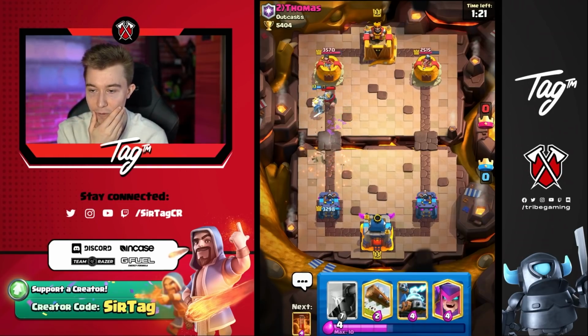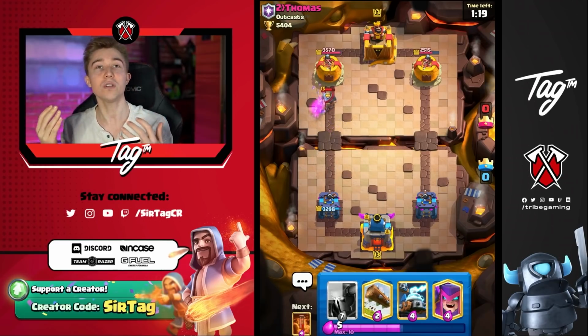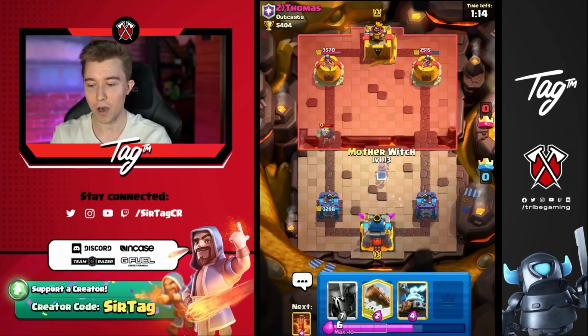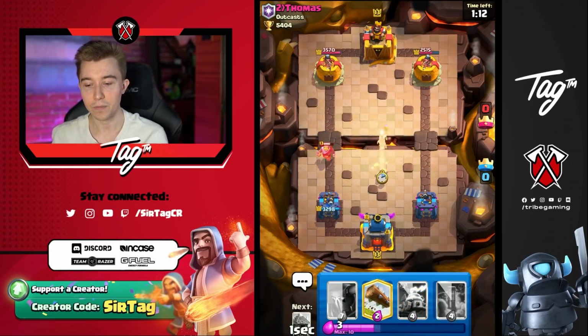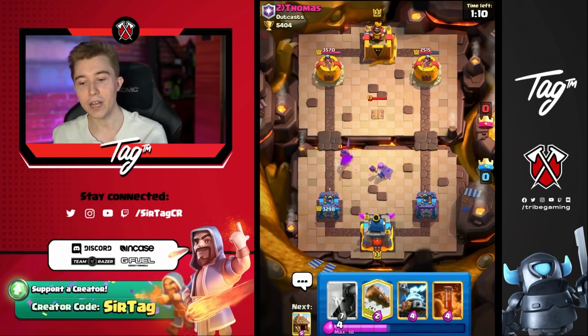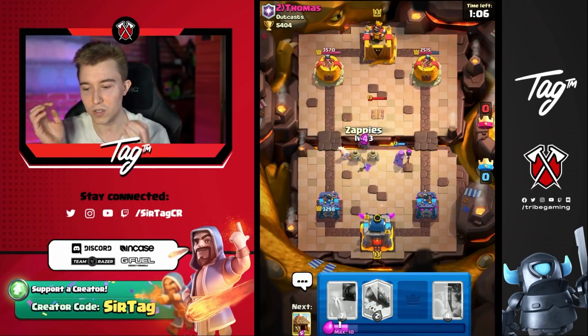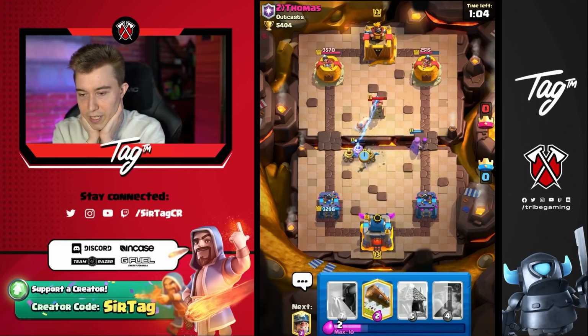Knight's also popping off for him. I wonder every single time if it's worth it for me to go in for a Mother Witch and then get it Fireballed. If I drop it on the other side, it's going to kill the Knight. It will definitely kill the Knight. We're going to bait out some extra Elixir. Does he Fireball it or not? I don't think so, because the Tesla's there. So we might rely on the Tesla.